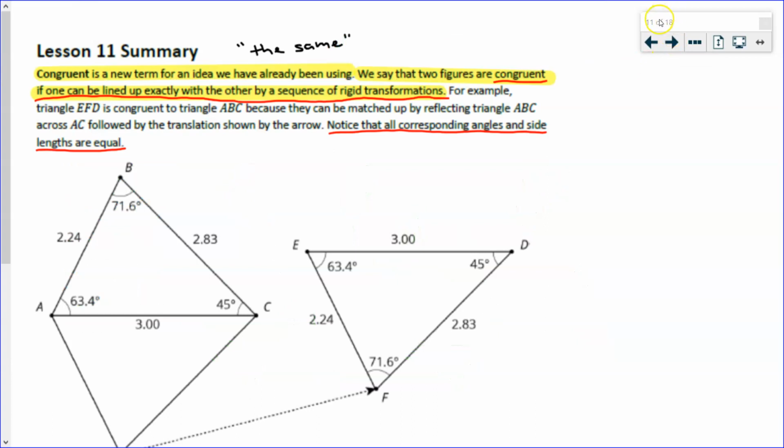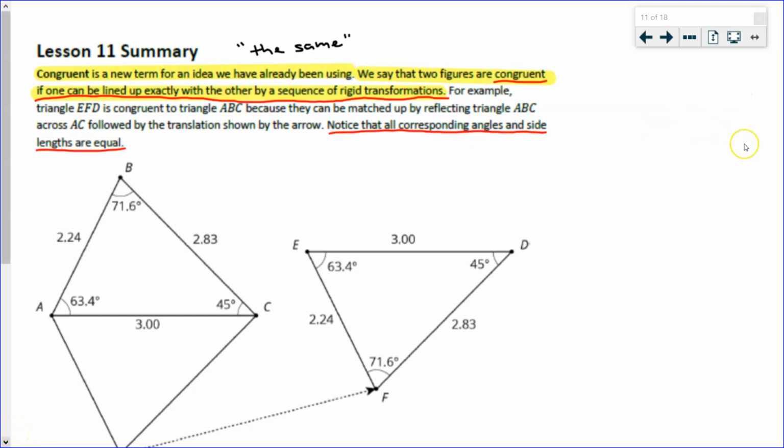Again, like I said, we're going to continue our discussion on congruence. And so yesterday, we talked about what congruence actually means. So before we move on to the official lesson for today, I want you to return to lesson 11 and reread the summary. It's also up on the board, but I want you to take a second and reread that summary, focusing on the parts that we underlined, highlighted, any extra words that we wrote down. Focusing on what does it mean to be congruent? Pause the video, online learners, to give yourself enough time to review this. We'll come back together soon.